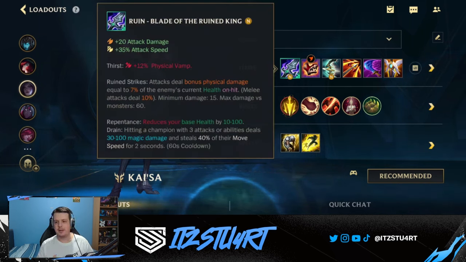The big thing about ONHIT items is that you don't really do a lot of damage with your normal auto attacks, with just your attack damage auto attacks. It's all about the ONHIT damage. It's all about the extra magic damage and extra physical damage you get ONHIT with these items. So you just want to go for as much attack speed as possible. Not that much damage, but as much attack speed. So we get attack speed from Blade of the Ruined King.